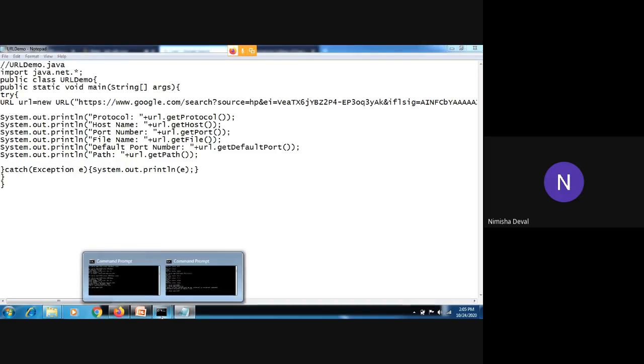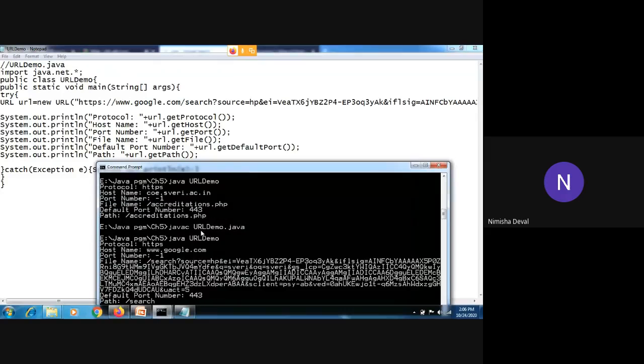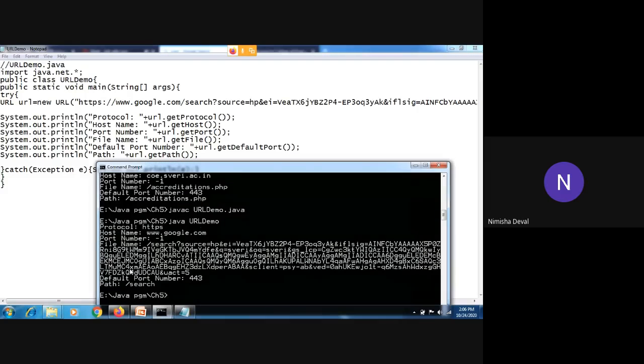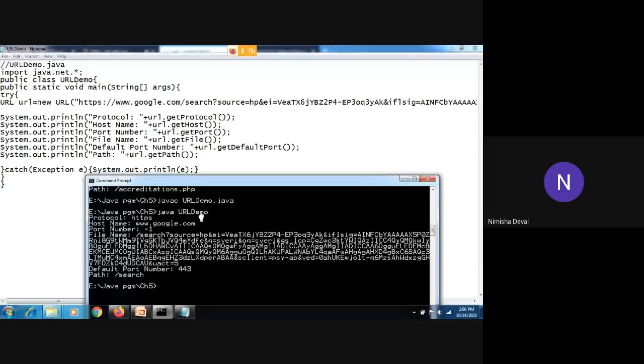Now I will compile it. You can see over here. Understood? So this is the file name. Default port number is 443 only, and the path is search, meaning we are doing this searching on Google. Okay. So according to your URL, the data will change. So you can take a screenshot of this also. One minute, I will adjust it. Okay.